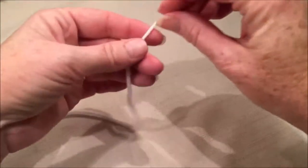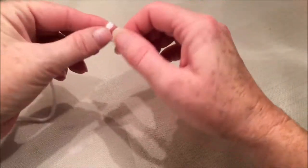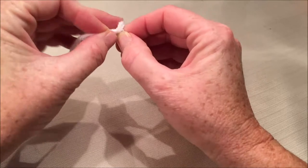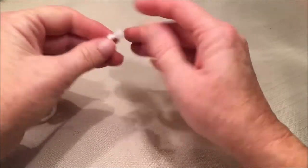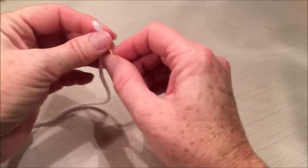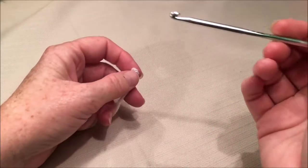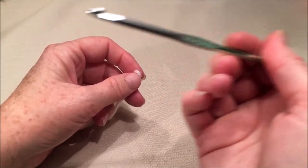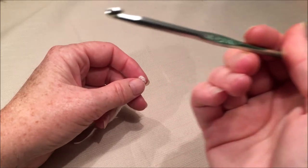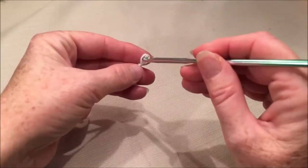Okay, we are going to start with a loop. Most of our mask will be made in the round, but I'm going to be doing a few kind of little wonky things. If you get lost or confused, I will have a 15-second drop-down menu along the top here for every row. You can just go back, have a look at that, and then continue on.